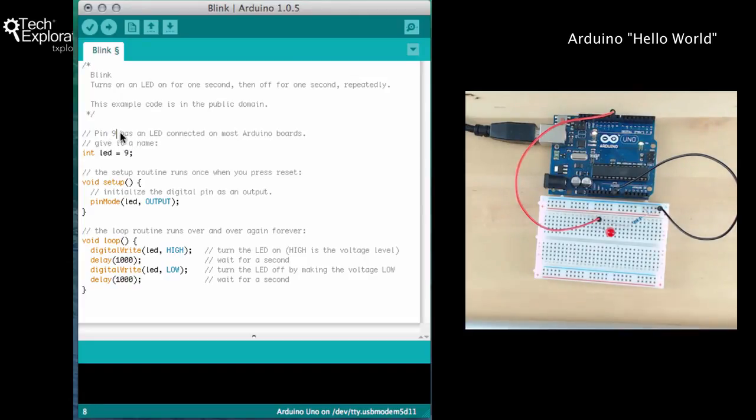And I'll do the same thing with the comments in here. So I made two little changes. One's in the comments, and then one in this line here where I define the pin to which the LED is connected. So it's going to be 9 instead of the default 13. That's all there is to it. Now click on this button to have it uploaded. And there you go. You've got a bright red LED blinking on and off.